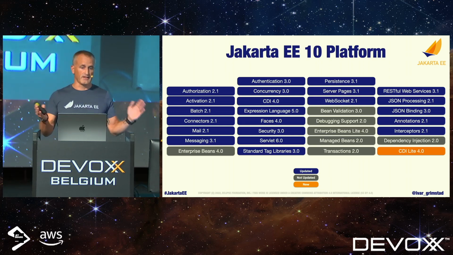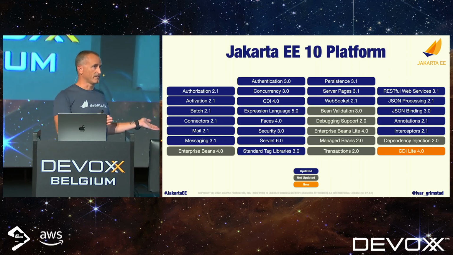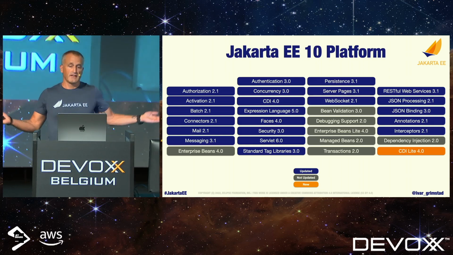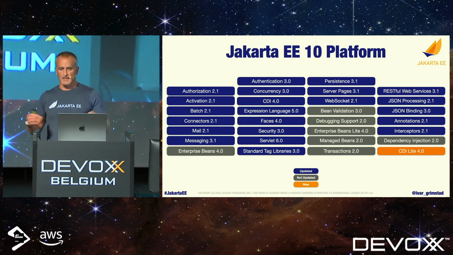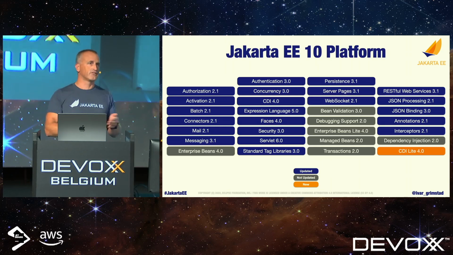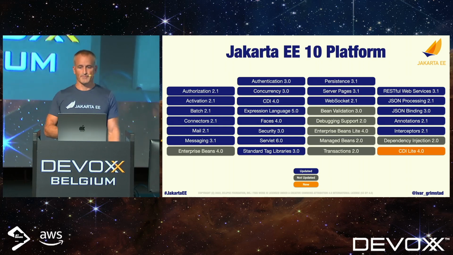And there are some here that are marked gray that aren't updated in this release. That doesn't mean that they're not getting attention. It just meant that they didn't have anything for this release. They may be updated later. So they're not dead or anything. They just didn't update them for this release. And that's what we're aiming for. We don't need to update every specification every time. We just take those that are ready.